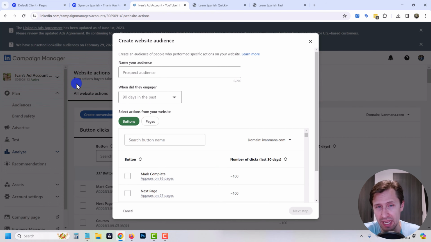And I'm still in my other account, so I can show you this stuff because we don't have any conversion data set up in the other account. I can't really show you in the new account, so I'm just showing it here in this older account, right, that does have the data.